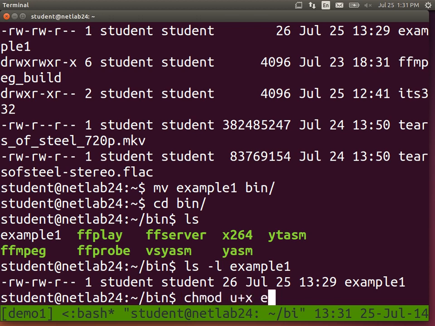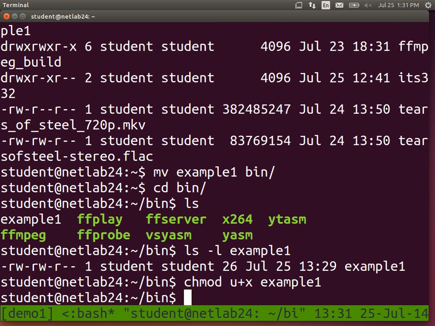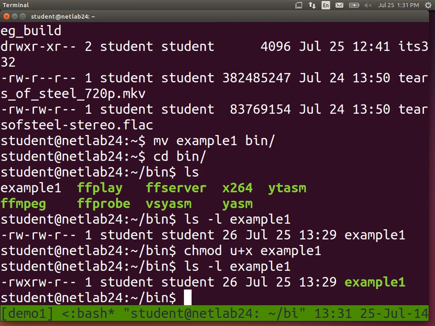This magic command. Change the mode such that the user can execute example1. And now we see an X here. All right, again, permissions, changing the mode is something that we may cover in the lab in semester 2 for those that haven't taken it, or in something like ITS 335, IT security if you're an IT student. But we will not cover today.